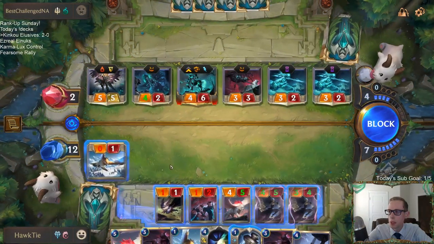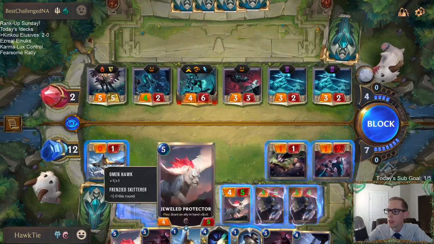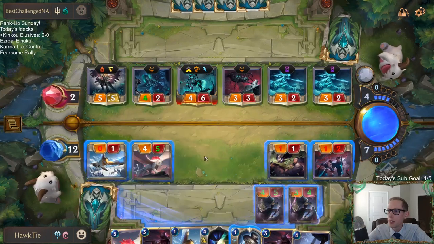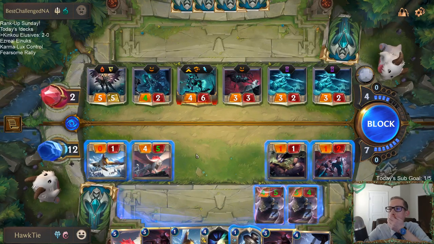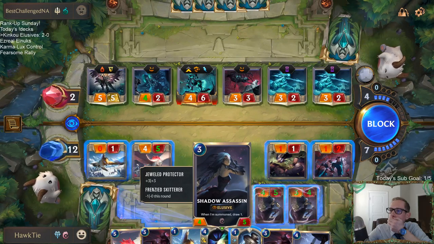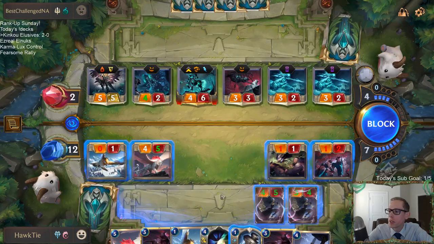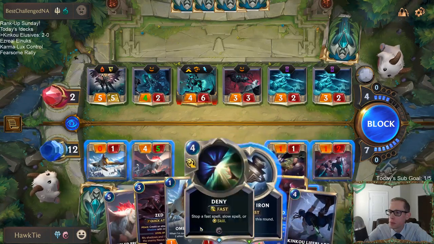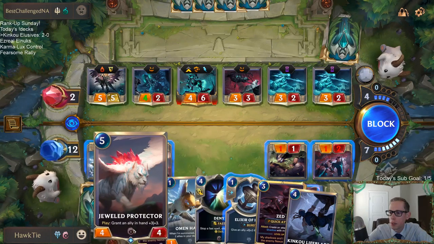So we're going to be doing some chumping. You can chump here. You two can chump over there. You can block this thing. We're taking 7, going down to 5. So open up 3 spots for me to play creatures, which is probably more than I need. Well, no, because I guess if I go Omenhawk, Jewel Protector.